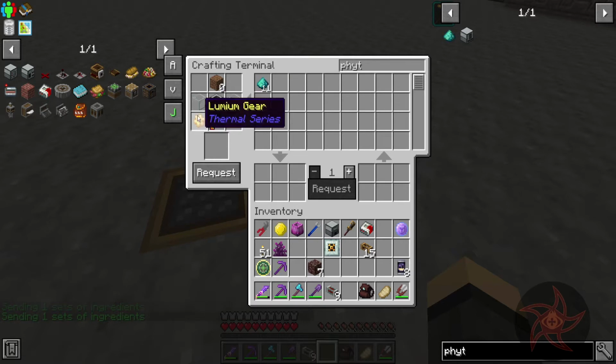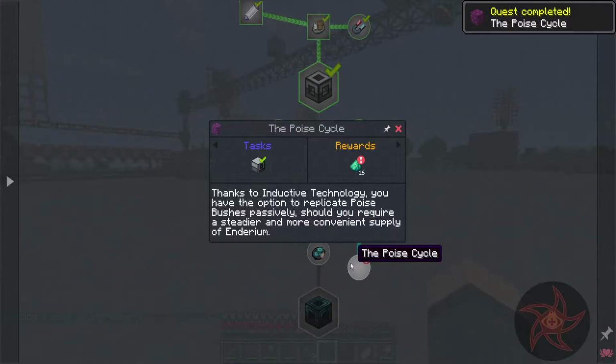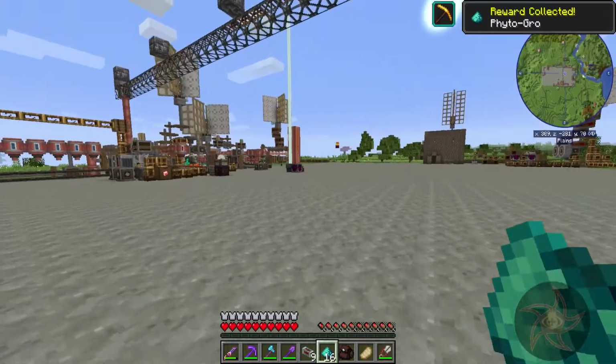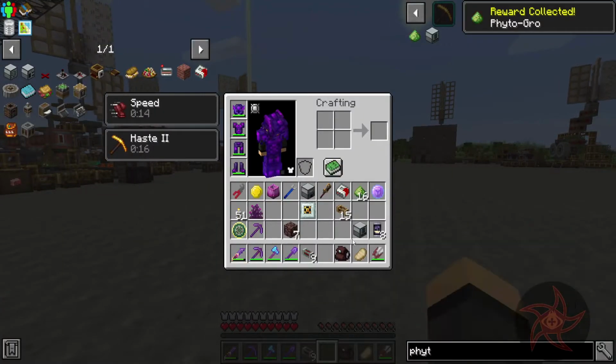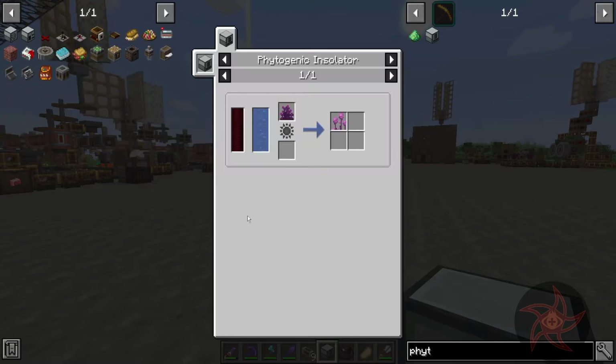Yeah, you can't look up the recipes of anything up here, which is odd. Hey, we got a phytogenic insulator, and there's another quest done for the poise cycle. That'll give me 16 phytogrow. So now if we look at this, right? Actually, you know what? Here, let's look at you. Needs water, does not need fertilizer, it needs power.